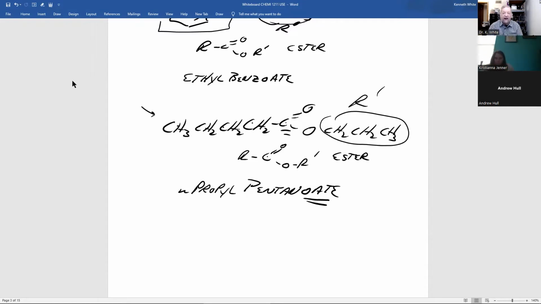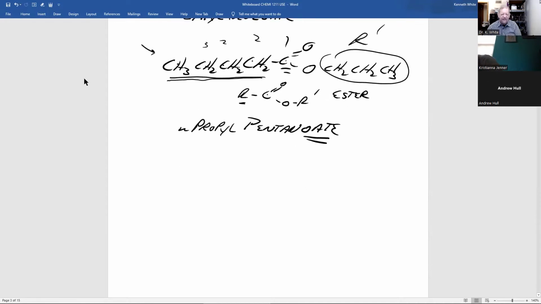Now, it's time for a special gift from me, Dr. White. Remember, just a little gift. If you have alkyl groups on the chain here, the carbonyl carbon is 1, you name it just like you've done in the past. However, that makes names of esters very complex. So my gift to you is this semester, for any ester nomenclature, there will be no alkyl groups on the R of the ester, the straight carbon chain. That makes your life easier. All right, let's try one.